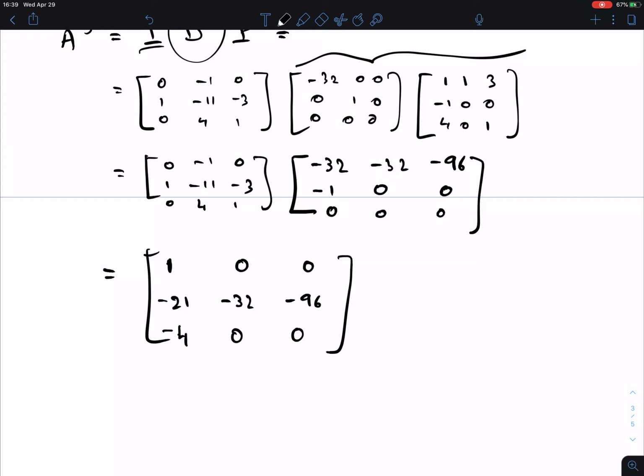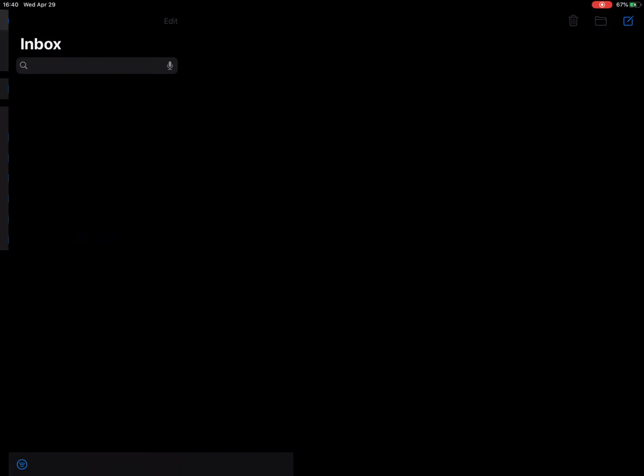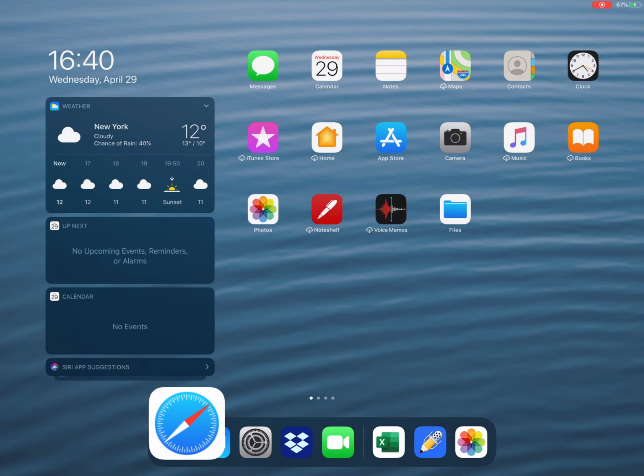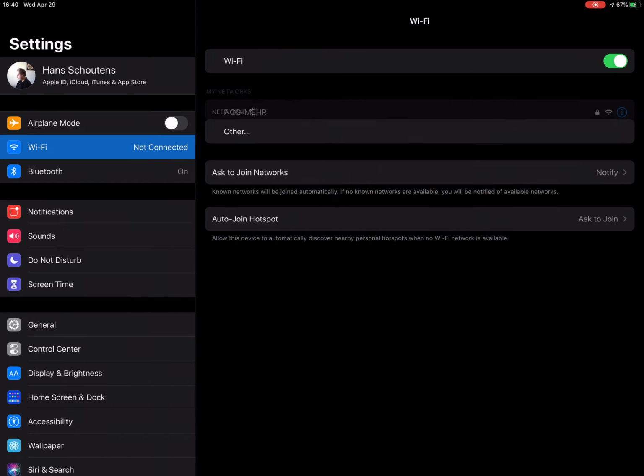Okay, and you can check this with, for instance, Wolfram Alpha. Perhaps I can show you how you can check your answer, right? I have done this several times, but I'll do this here. Wolfram Alpha here. Oh, sorry, I have to turn on my Wi-Fi. I didn't want it to get disturbed, so that's why it was off. Okay.